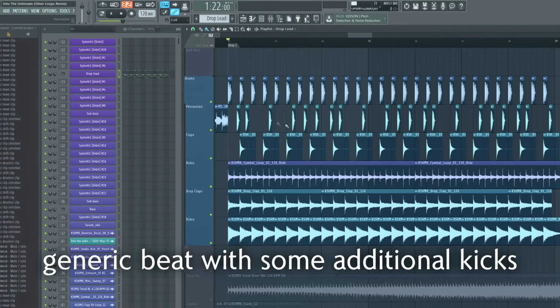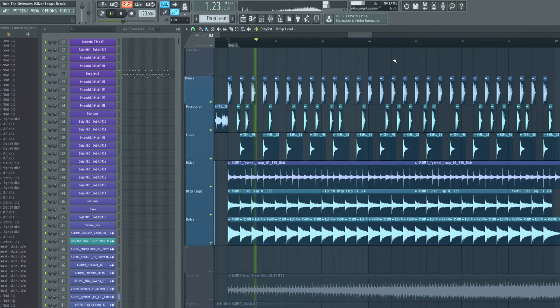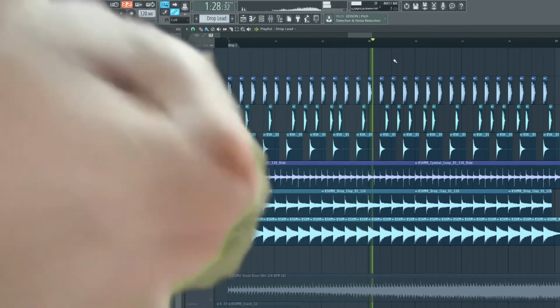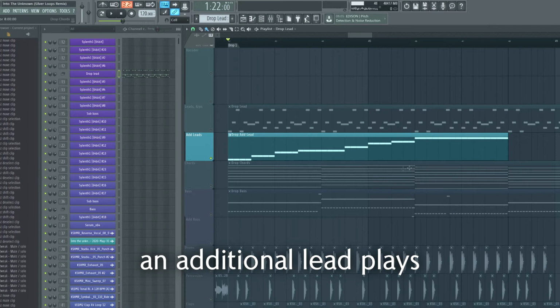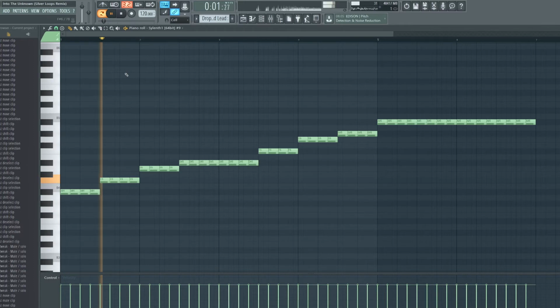The drum part is just a generic beat with some additional kicks to make you dance even harder. Throughout the whole drop, an additional lead plays a rising melody to create tension to the end of the drop. Apart from different effects, that's everything about it.